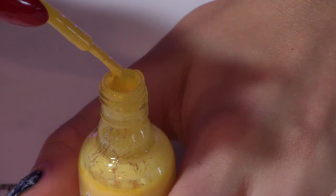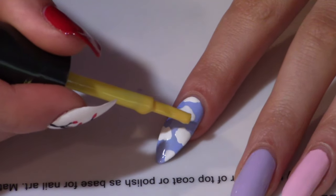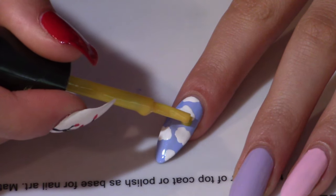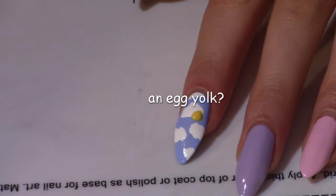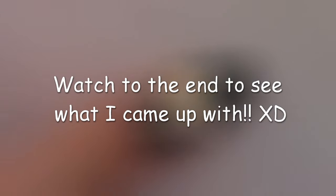I'm going to put my own spin on this design. I'm going to make a sun. Where should I put it? Maybe here? You know, that kind of reminded me of an egg yolk. Hey, that gives me an idea! If you'd like to see how my egg nail came out, make sure to stay to the end.